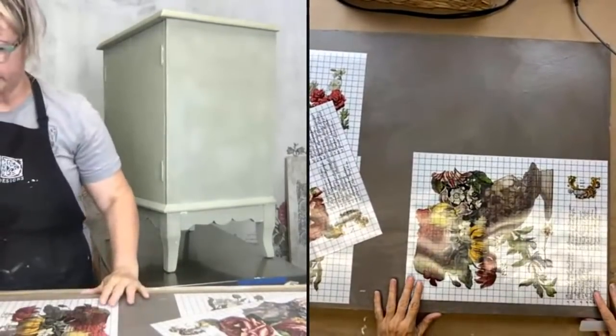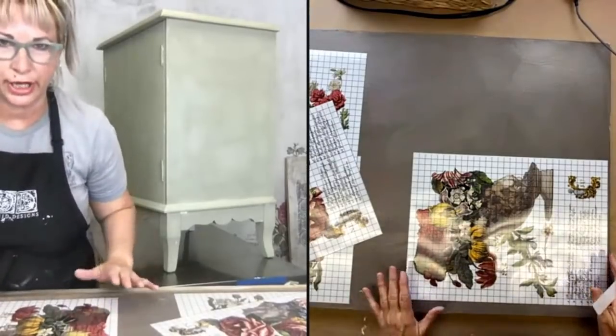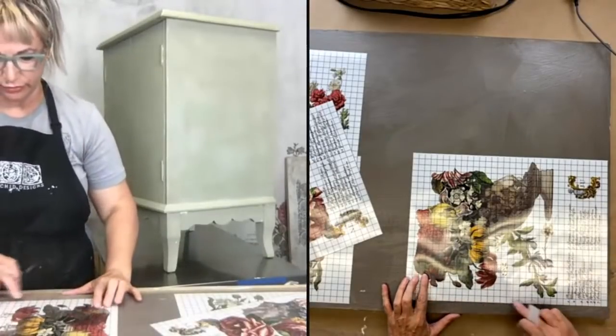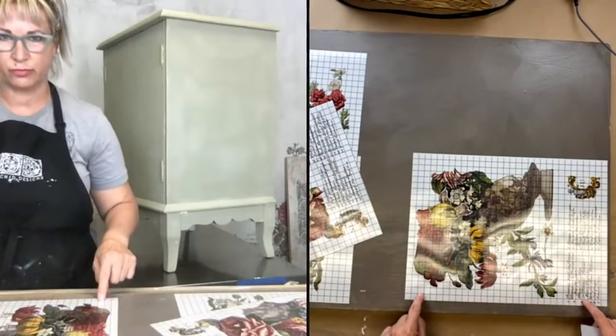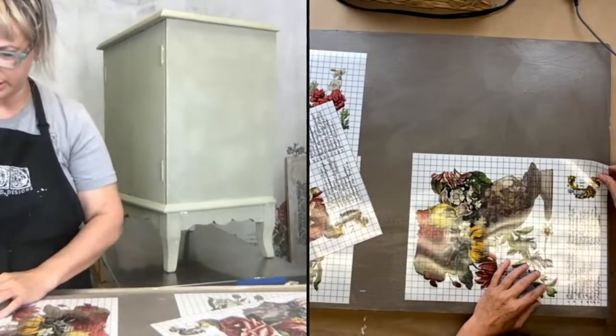So what I'm going to do is I know that I'm about in this area. You're going to measure and use center marks when you do your pieces. But I'm not doing that right now. I'm just going to use the grid for aligning it, seeing like this, that it's perpendicular. And then I'm going to lay this first one down.